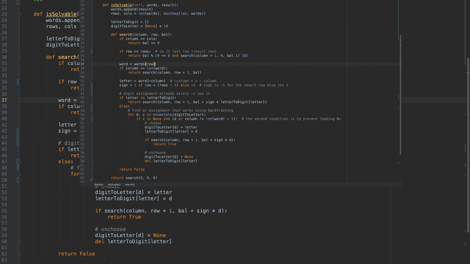And we search in the next row for the same column again. Again, we pass in the current balance, which is the balance plus the sign multiplied by the digit. And if that gets us true, return true, otherwise we unchoose and we continue trying the next digit. Okay.